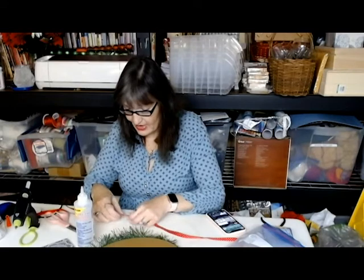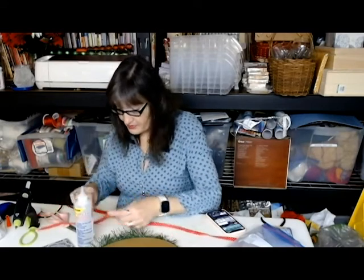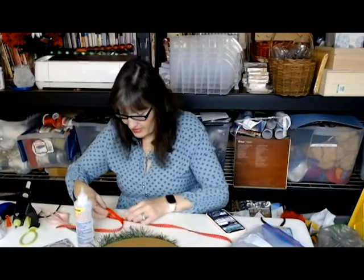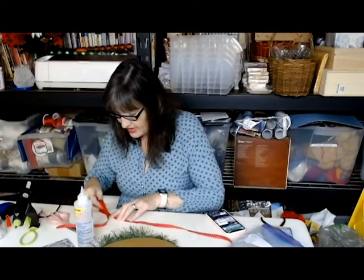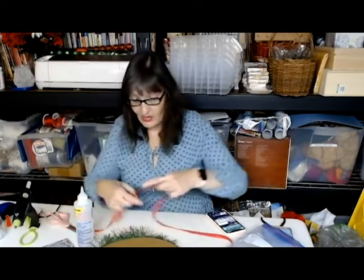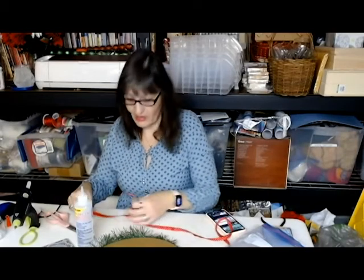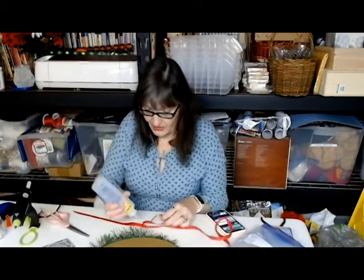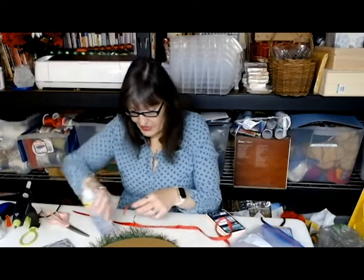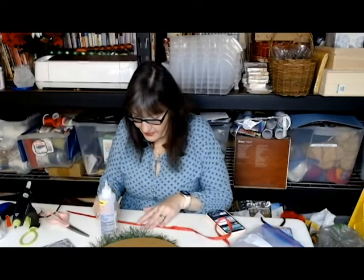And this glue dries really, really quickly. I mean, by the time I'm probably done with the bottom, it will set on the top already. Well, I didn't quite do the center there, so one's a little longer, but that's okay. I'll just double it over the other way. Whoops. I pulled it up too far.